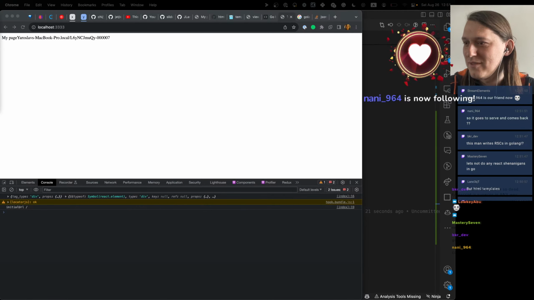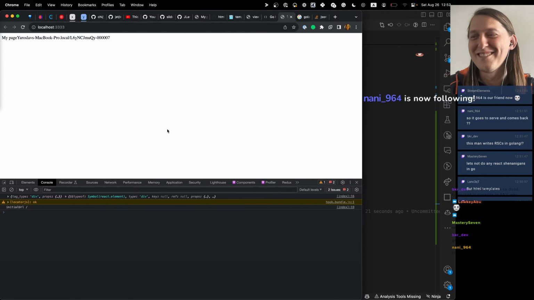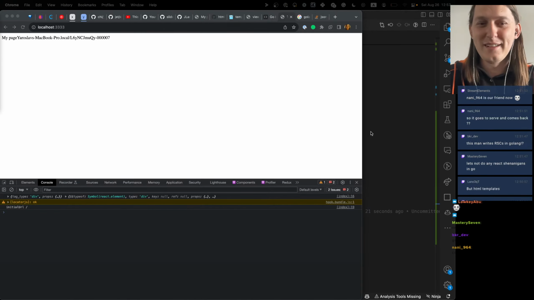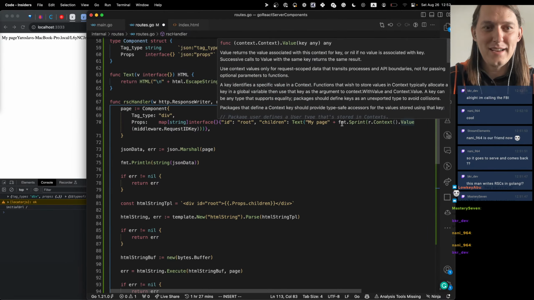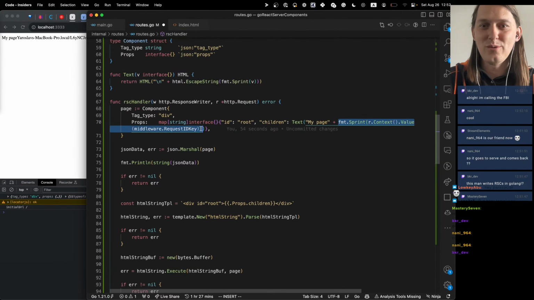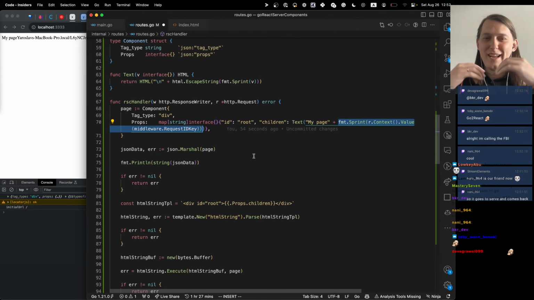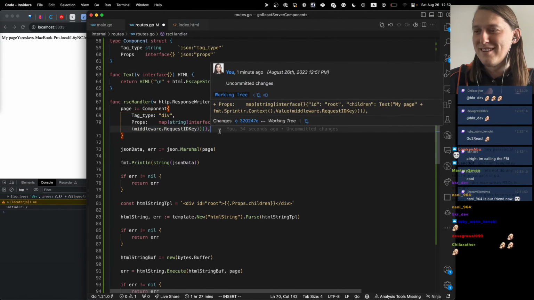So it goes to the server and comes back. Yes, so I'm writing React server components in Golang. This is exactly the point. Because this is some kind of function that can only run in Go. Whatever this request ID is, or whatever is happening, it can only happen in Go.